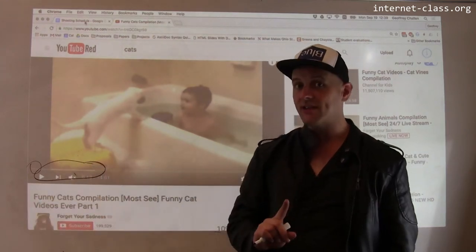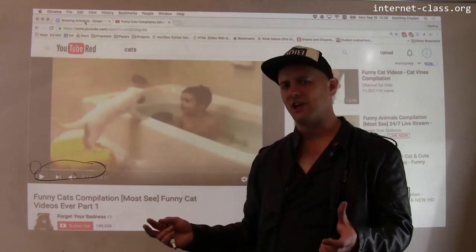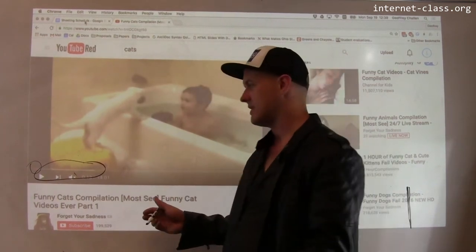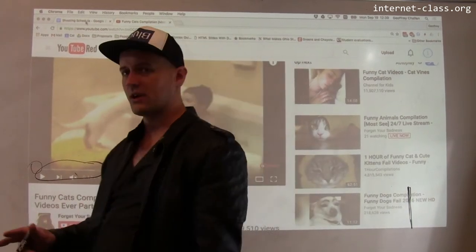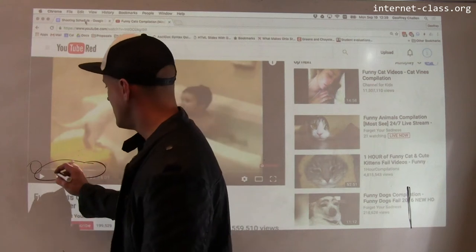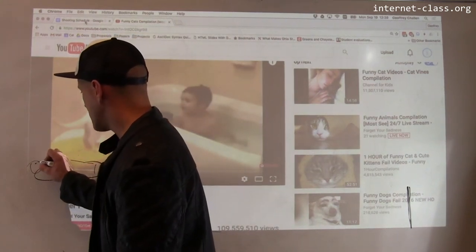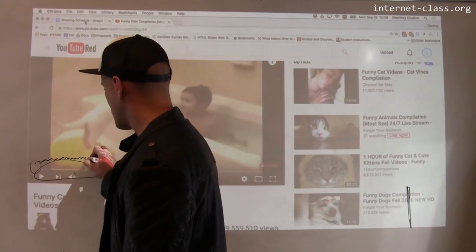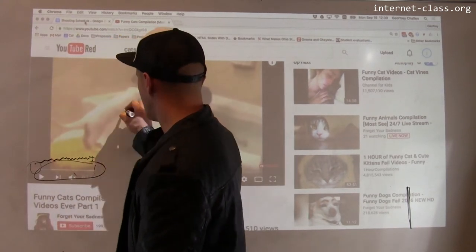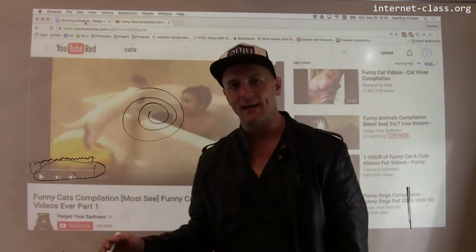But you've probably seen that happen if you use YouTube, particularly if your connection suddenly changes. Like if you walk outside while watching something on YouTube and you suddenly go from a very fast connection to a very slow connection. So here's what will happen. This red bar is creeping up, and then you hit here and you see this spinner that starts to go, and it's just going to sit there waiting.